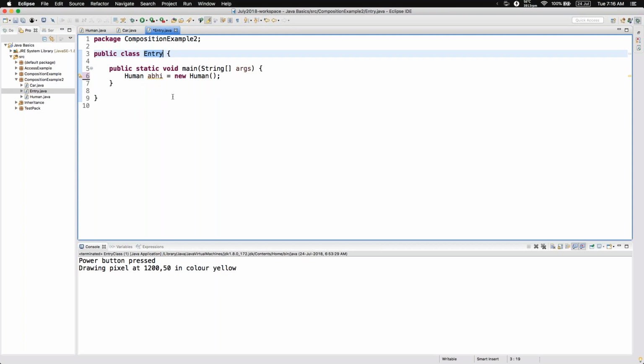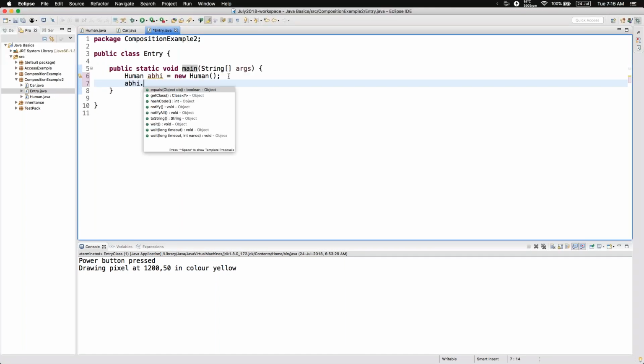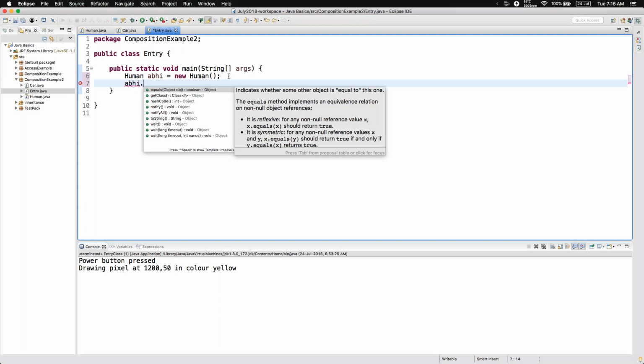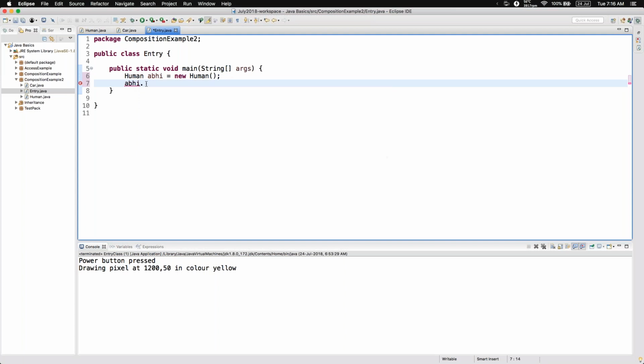Entry is just a beginning class, where your application starts. As soon as the application starts, you are creating an Abhi. Now, does Abhi have a car here? No, it doesn't. Now you need to design an application where Abhi can have a car. Correct? How would you do it?